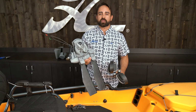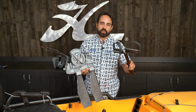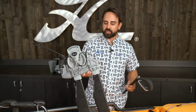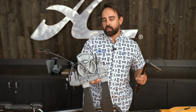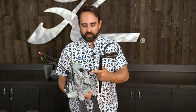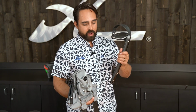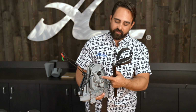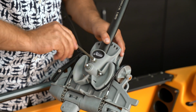Opening your accessory box for the Pro Angler, you'll find that the drive is disassembled from the cranks. There are a left and a right pedal. Make sure that your drive's shifted into the forward position. That helps me just identify which is the left pedal and which is the right pedal. So you'll need to remove these stainless bolts, slide the crank into the opening here on the drum, and then fasten this bolt back into the body of the drive.